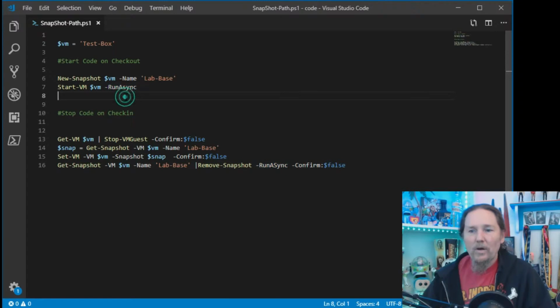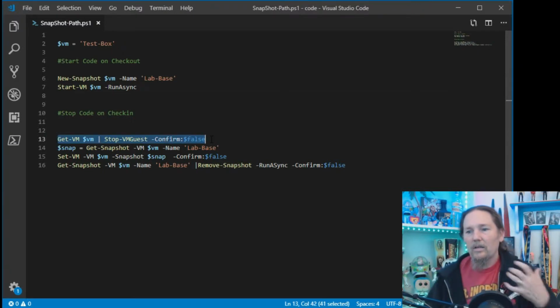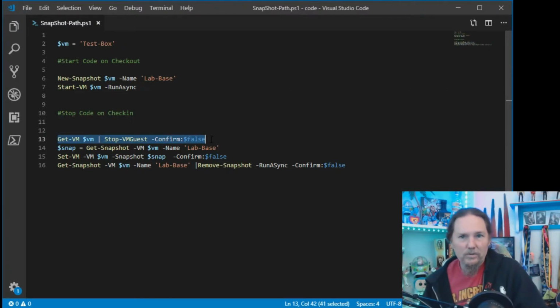So after this point, people are doing whatever they're doing. Typically they're configuring software, doing some kind of testing, and then they get done with that. Then they go and click check in. So first thing we need to do is I stop the VM.